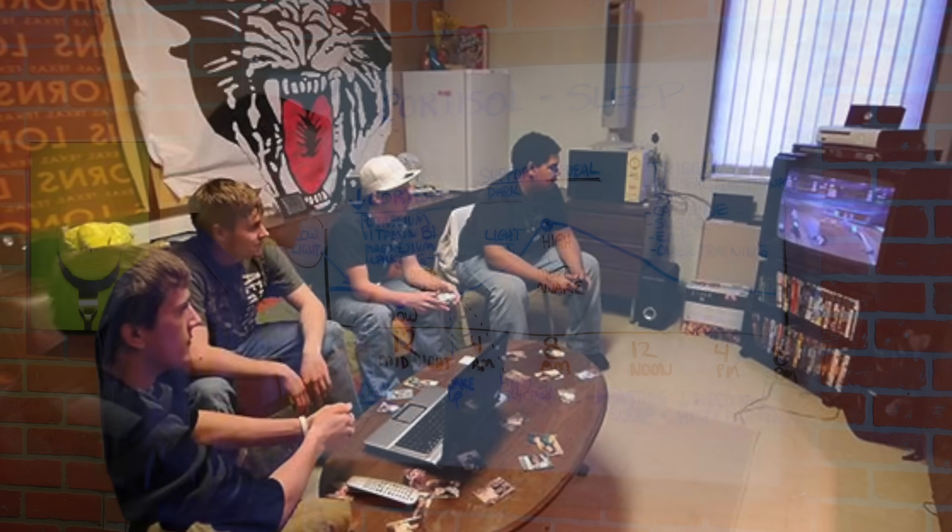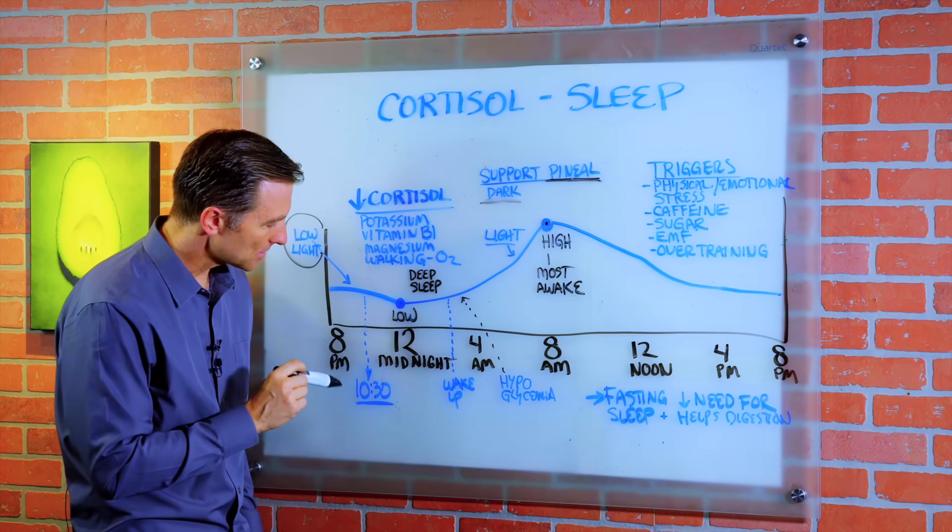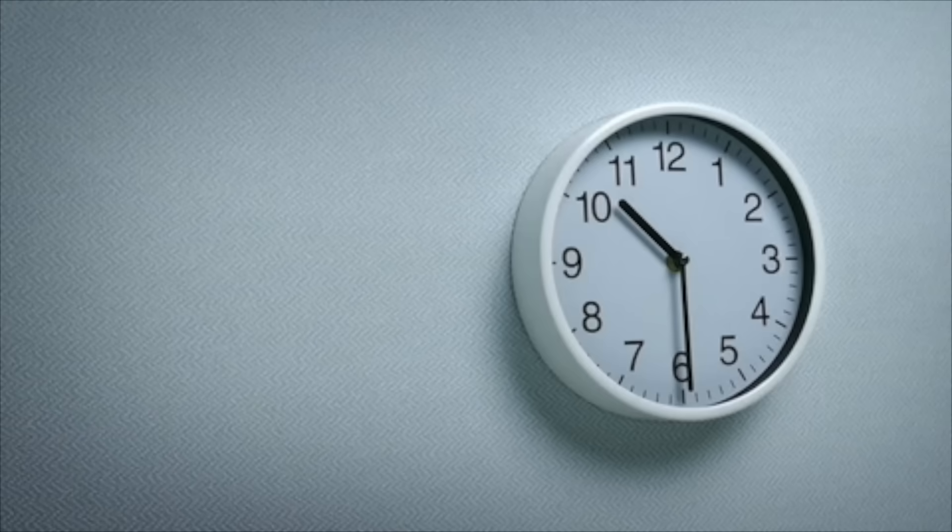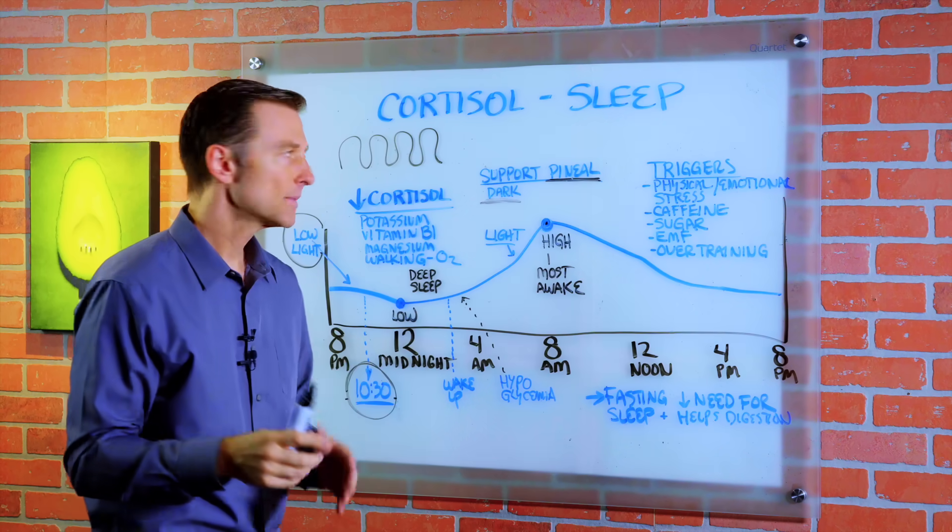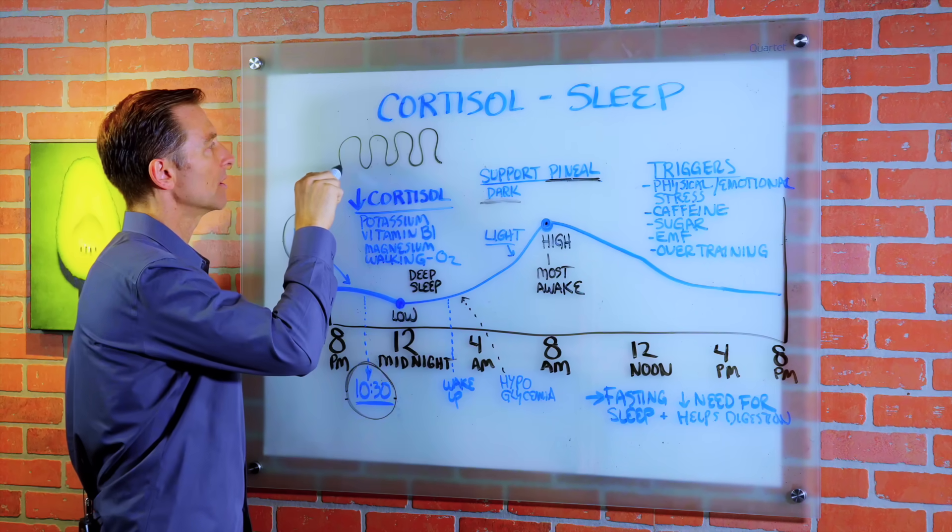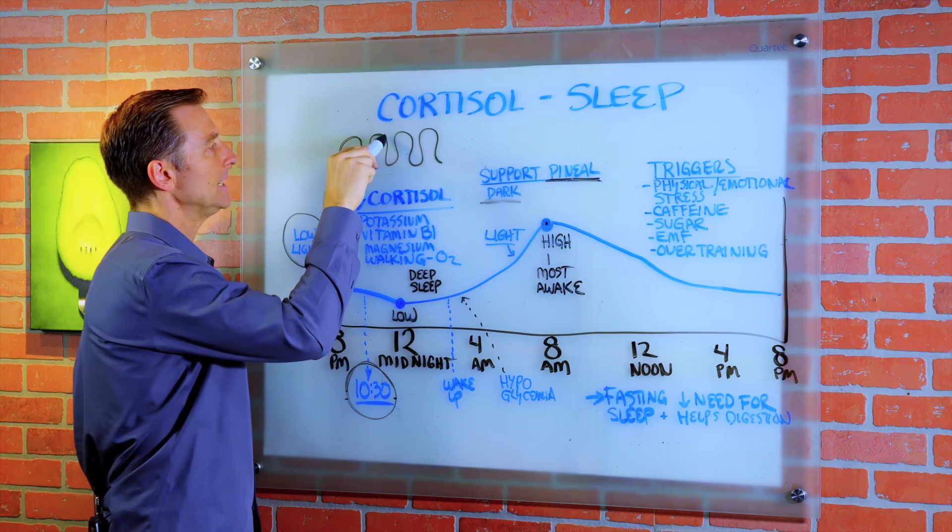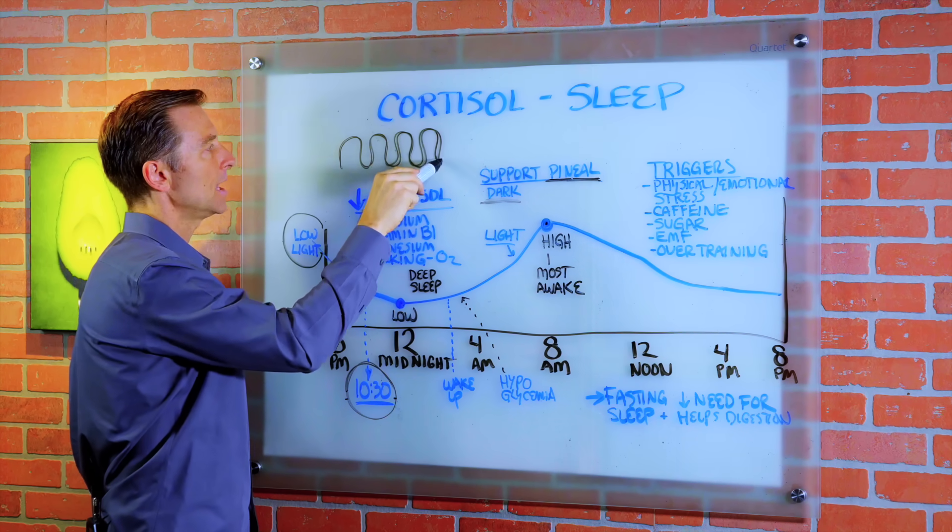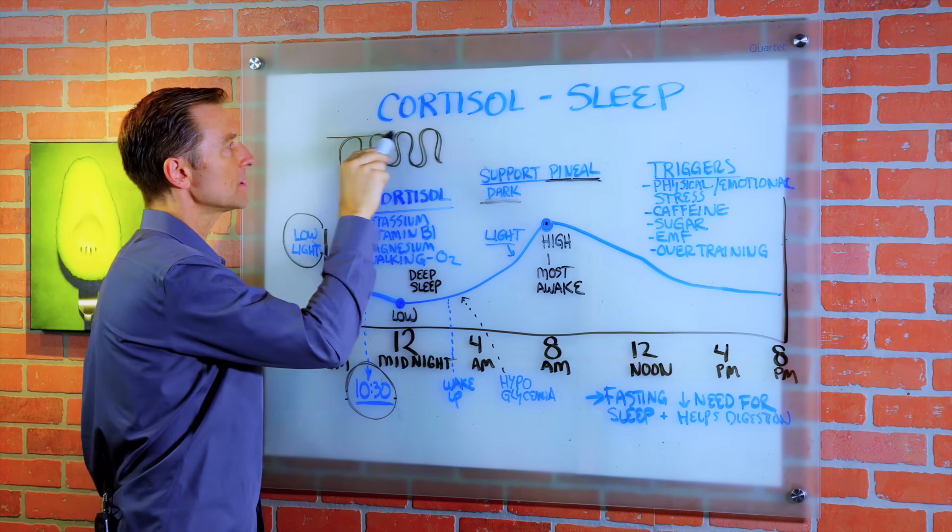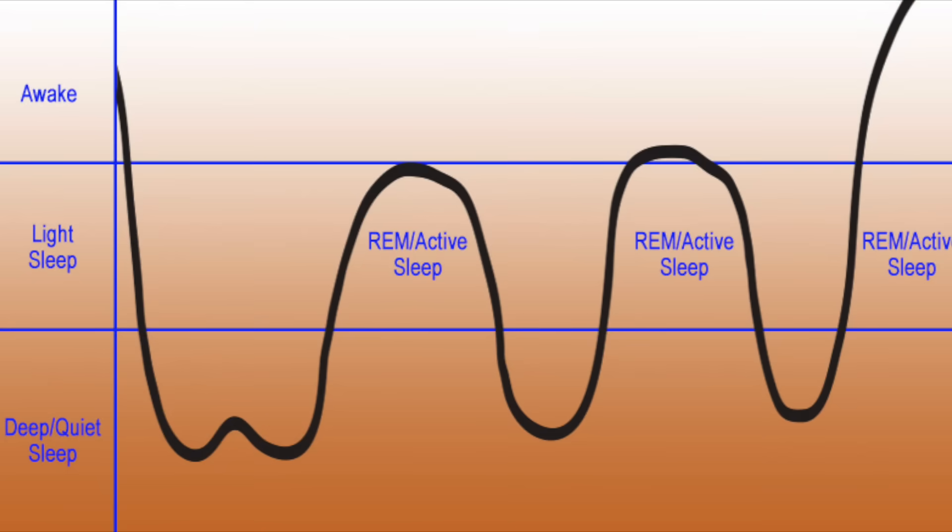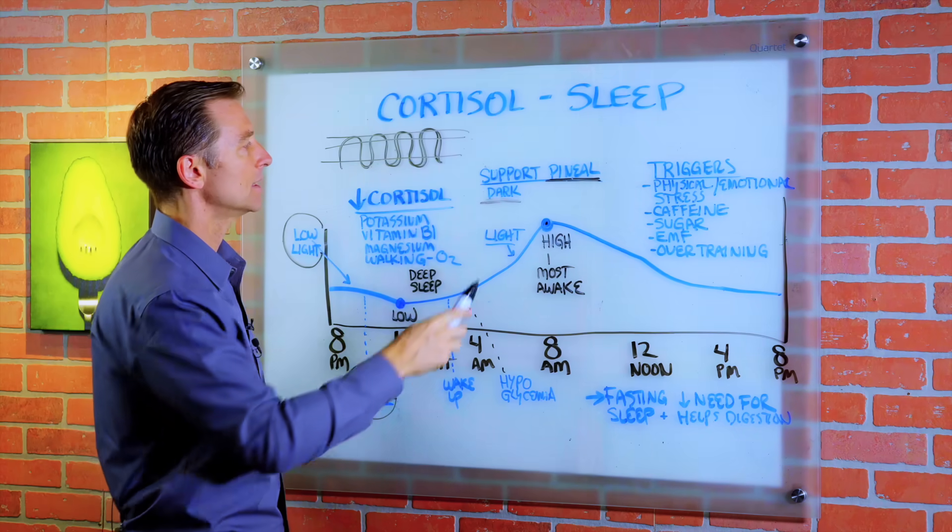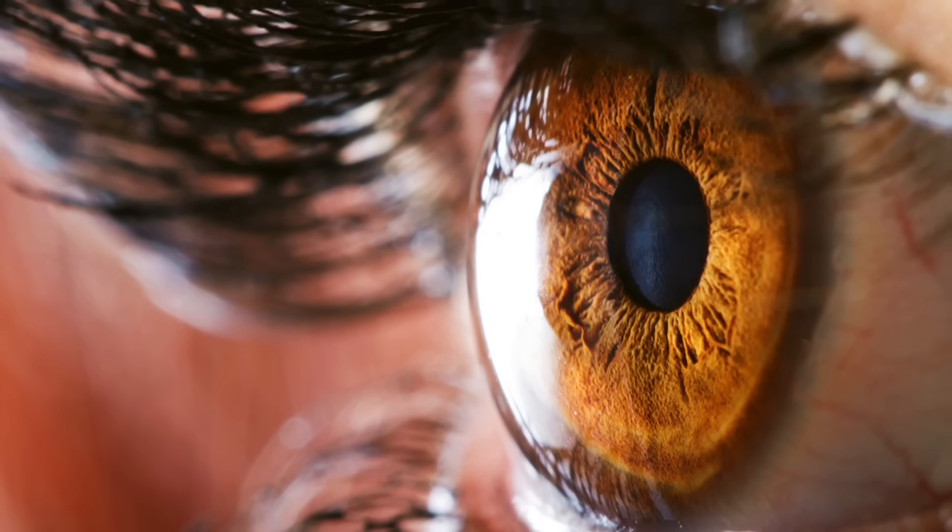And the ideal time to go to bed would be roughly 10:30-ish. You can go a little bit earlier, a little bit later. Now, you also have other waves going on that are not directly related to cortisol, but your sleep waves. You go through four 90-minute sleep cycles. And you go from a superficial sleep, which is the REM sleep, to the deeper sleep, which is called the delta. There's actually four levels there. And it's all synced with the amount of light and darkness that your eye is exposed to.